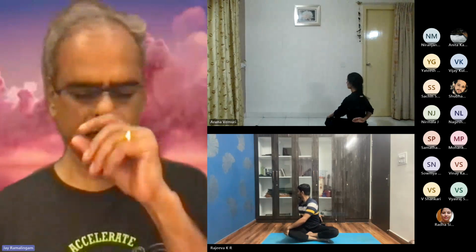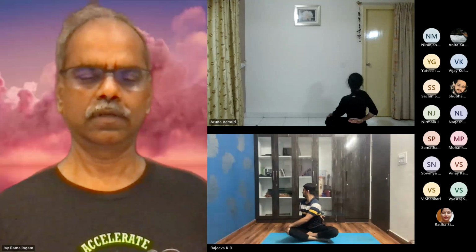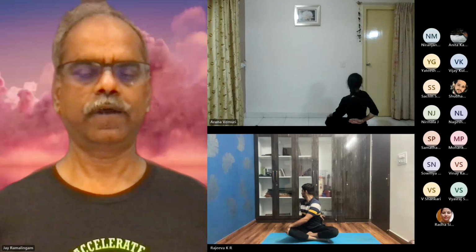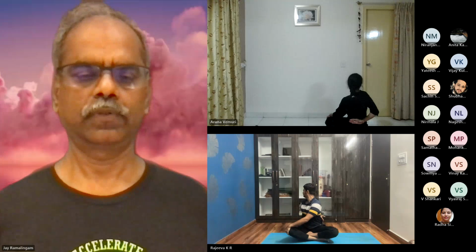Right shoulder turns toward the back wall. Remember to keep the right elbow close to the body. Straighten up the spine. Turn your head over the right shoulder. Five, four, three, two, one. Inhaling center. Relax.